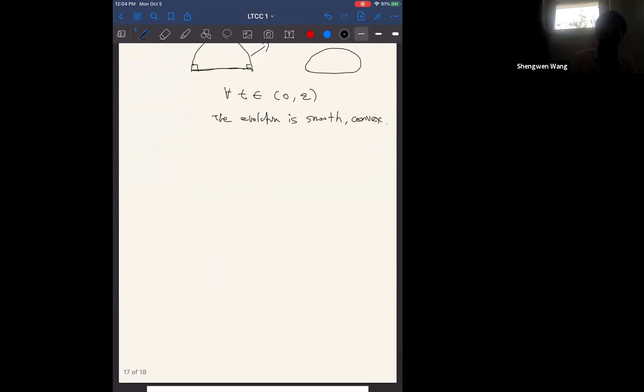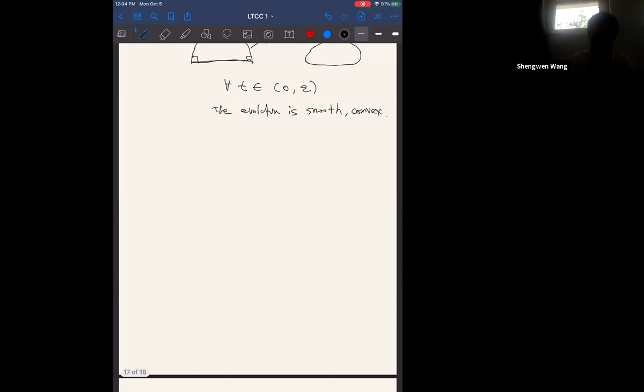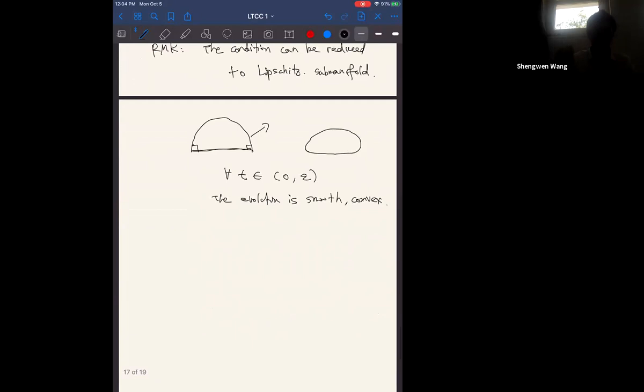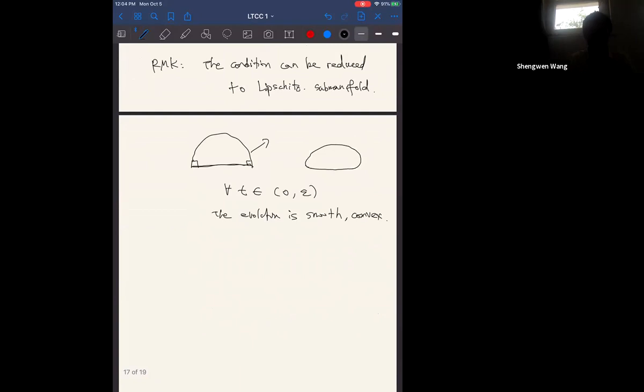Okay, so now let me make one more remark. This local assistance, one needs to prove it for any parabolic flows. But in this mean curvature flow case, it's actually simpler by reducing it to the graphical equations.